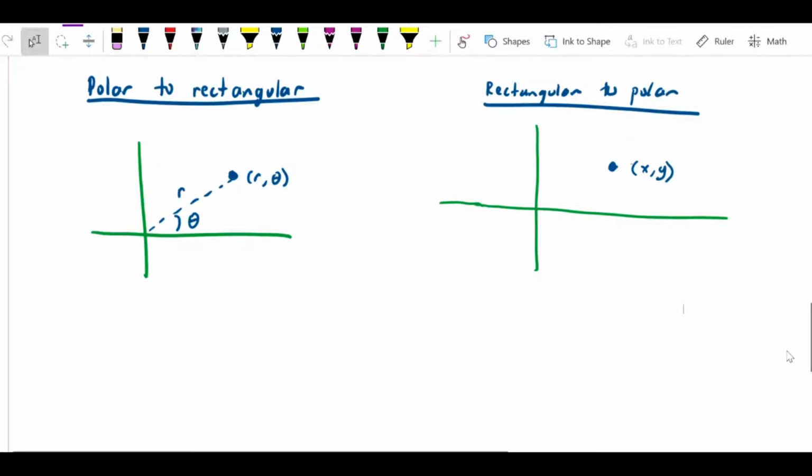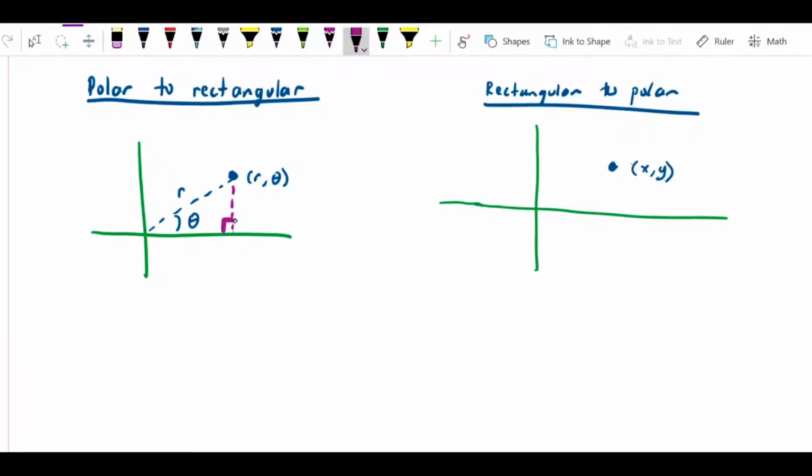So at this point, what we want to do is describe the formulas to convert between polar and rectangular coordinates in both directions. So first, let's look at polar to rectangular. Let's suppose that I'm given a polar point of the form r theta, and I want to know what its rectangular equivalent is. So the way you do that is think about this point as being a point on a triangle. Think of it as being a point on this triangle.